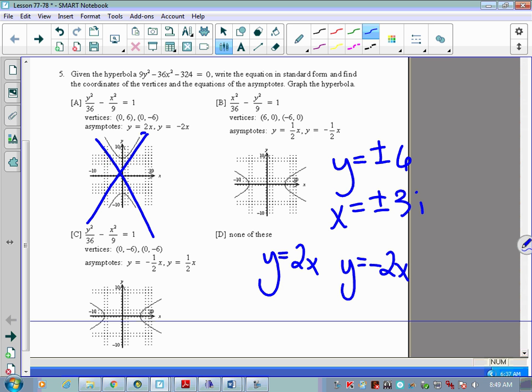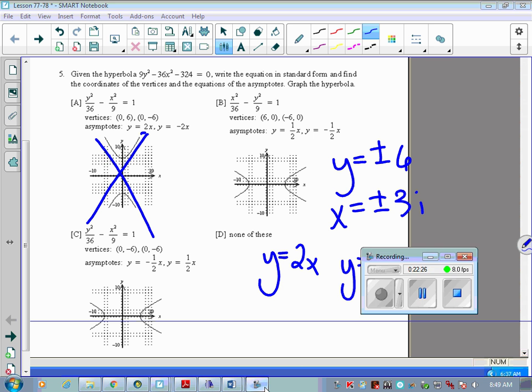It's actually a lot easier than it looks. So does it make a little bit more sense? Did we go through asymptotes in Algebra 2? Maybe a little. Must have. No, Algebra 1. In Algebra 1. Okay. All right. So hopefully this makes at least some sense to you guys.